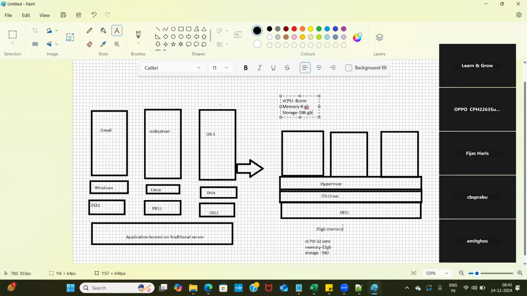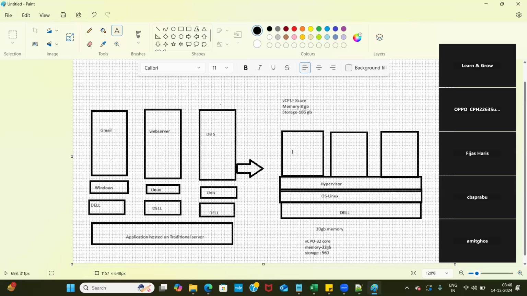The hypervisor is helping me take the total resources, segmenting them and giving them in 3 parts. Why is it giving 3 parts? That's the way my applications, my VMs are designed. It's not automatically giving this output. So as per your requirement, you can change. Maybe this VM requires large storage, you can give large storage to this VM, and this VM requires less storage, so you can give it less. That's the way you can design.